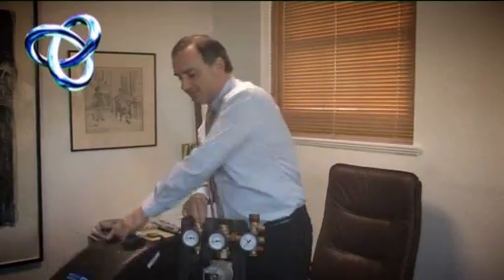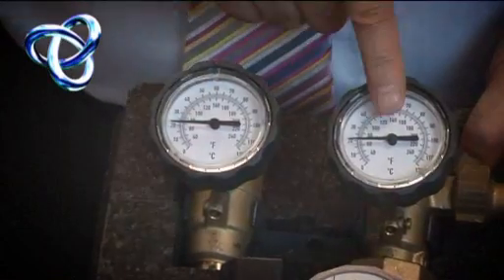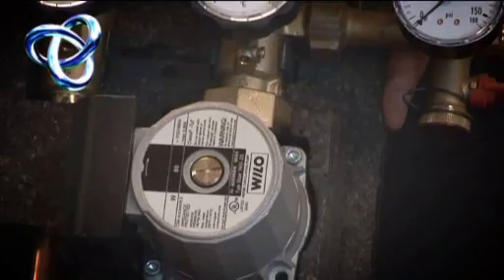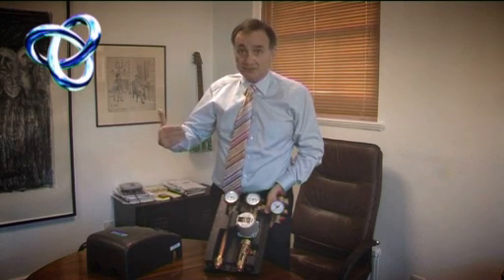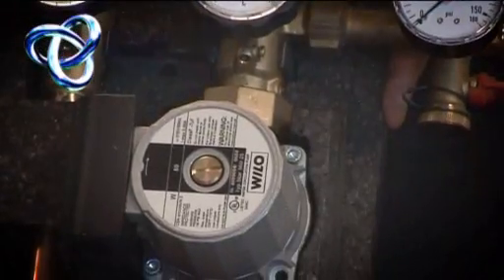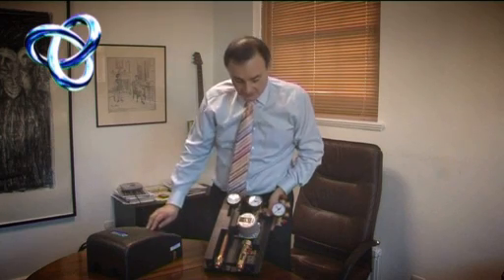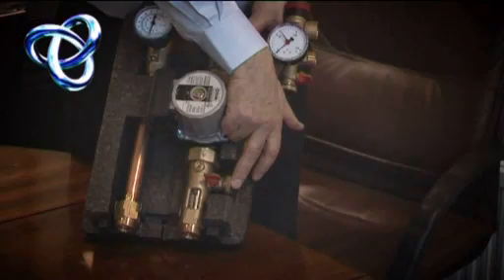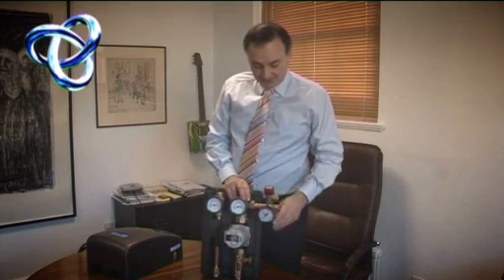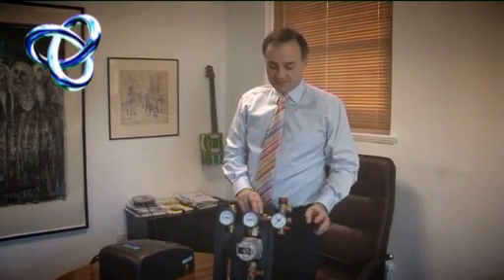Inside you can see the temperature on the heat circuit and temperature on the cold circuit. There's the pump — it's a modulating pump, so it operates at whatever speed is necessary to deliver heat most efficiently into the hot water cylinder, as the controller tells it to do. The pump will be turned on and off by the controller, and it's attached to the cold circuit to regulate the flow through the system. Through here we also have a way of filling and refilling the glycol and checking the glycol. Attached here will be a small pressure vessel as a safety device to absorb the increases and decreases of pressure in the system.